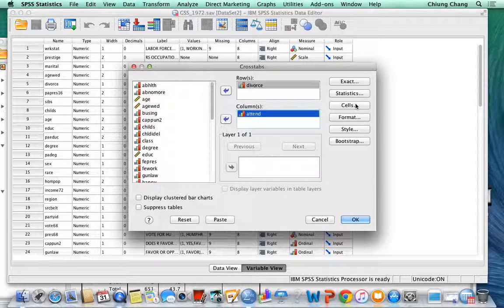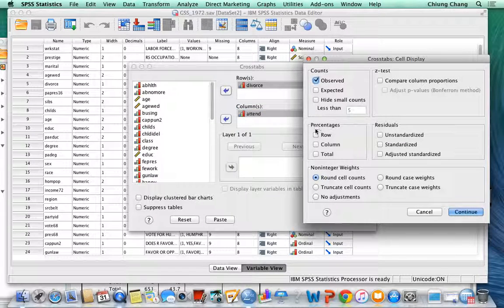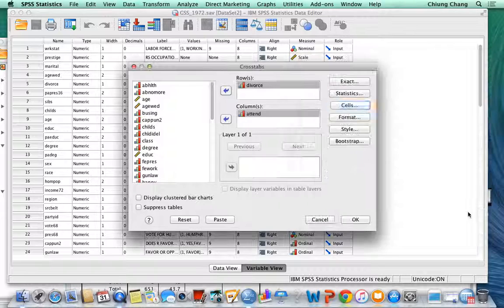Cell percentages will be based on the independent variable, and since the independent variable is in the column, I select column. You can put the dependent variable in the column instead. It doesn't matter, but what matters is how you generate your percentage. In my case, I put divorce in the row and attend in the column.